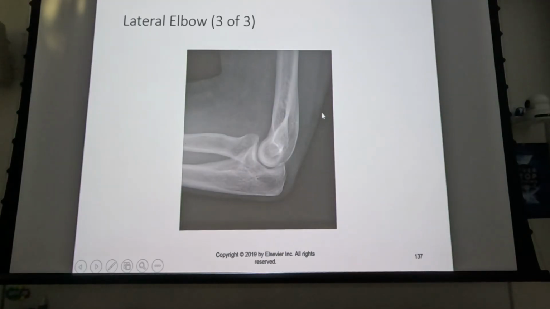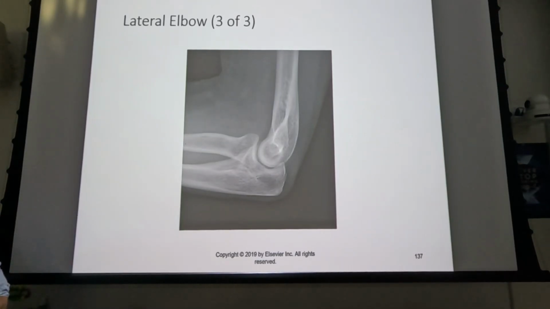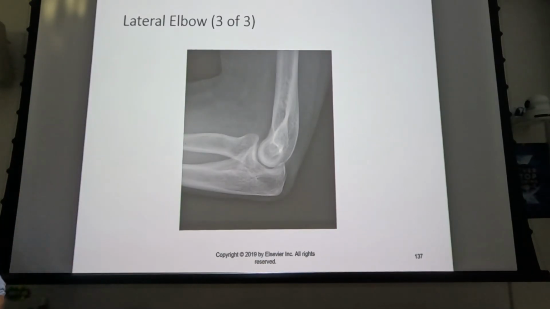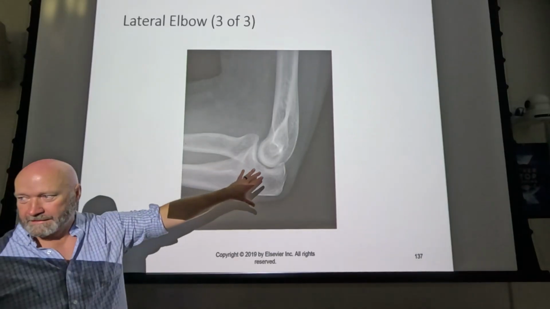Lateral. Okay, so something we haven't talked about yet, and I don't think is on this test, but every view of every anatomy has one view that's more important than all the other ones. For whatever reason, the PA chest x-ray shows you more information than the lateral does because the lateral has so much superimposition, okay? And in the wrist bones, you've got views that are more important. In the elbow, you've got views as well that are more important. So what we have in the elbow is the lateral is that one.